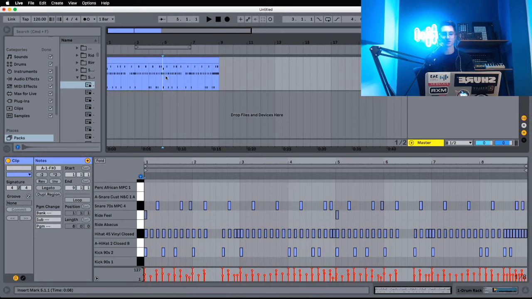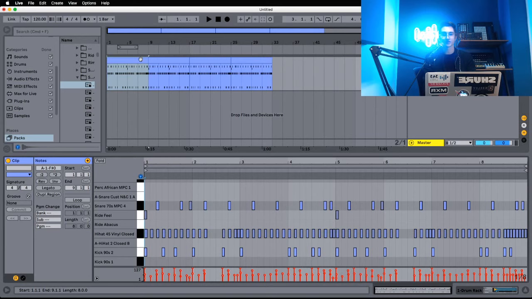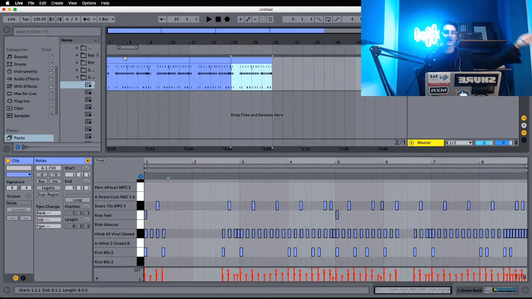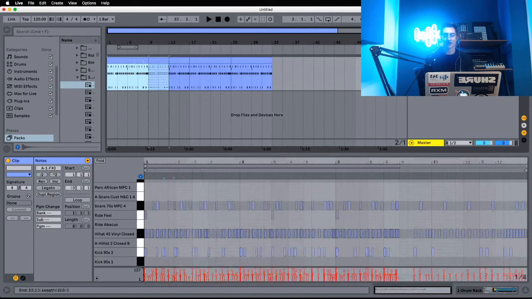Personally, I don't loop stuff very much. I just find that duplicating it works very well. And then if you do need to make an adjustment that you want to translate into all of them, we can always just do the adjustment and then duplicate them again back on top of each other. So that's usually how I work. However, using the loop feature may make your lives a lot easier depending on how you like to use Ableton.